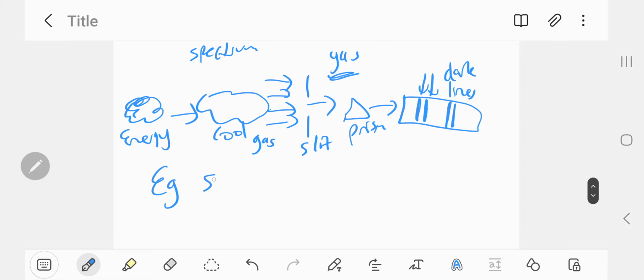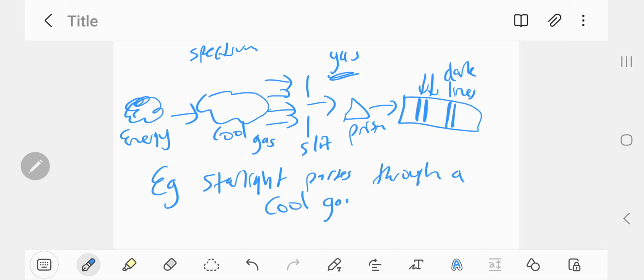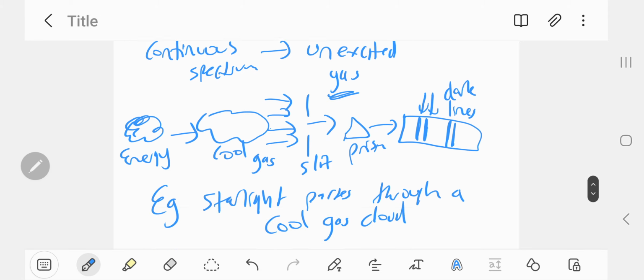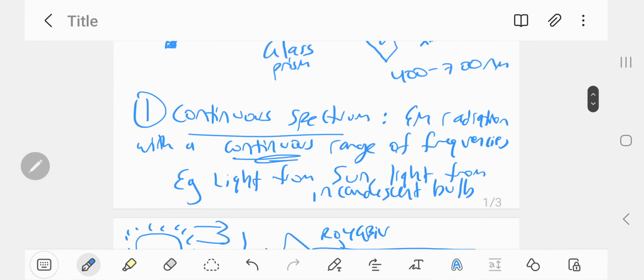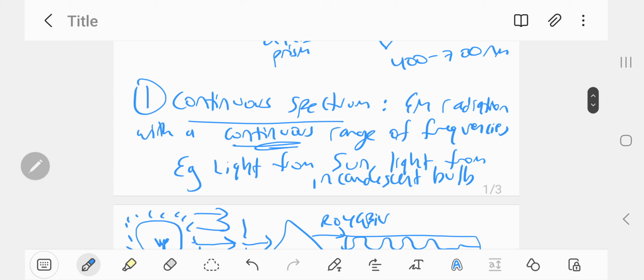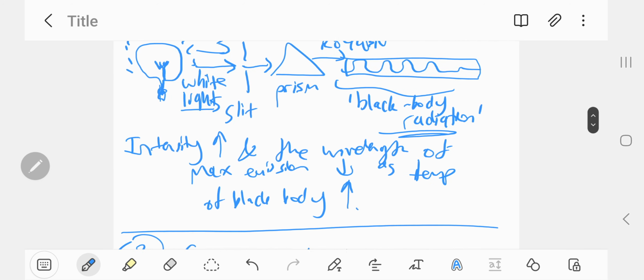An example is when starlight passes through a cool gas cloud out in space. And so these are the three main types of spectra. You've got continuous spectra, a continuous range of different colors and frequencies.